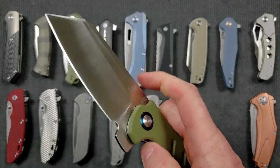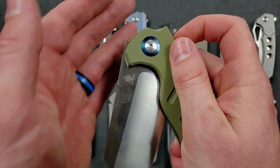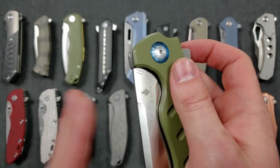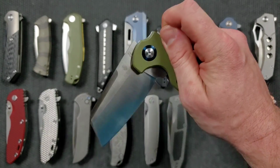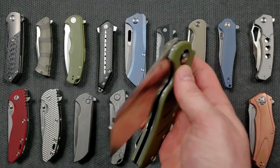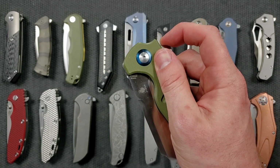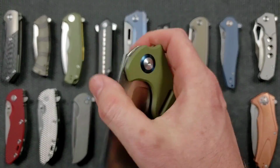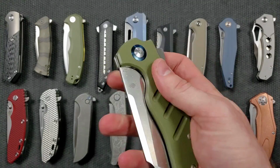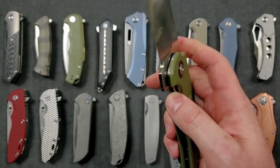It's not just the feeling of breaking the detent right here, right? Now I can cause this to misfire by putting my hand up here. Yeah, of course I can. But I think I can actually get that to misfire. Yeah, there we go. That breaking of the detent, right? You can feel the break, and then you subconsciously expect the impact of the tang of the blade on the stop pin. So you are physically anticipating it, you're physically feeling it, and you can hear it.